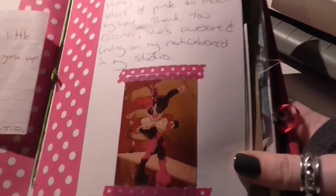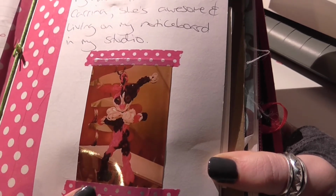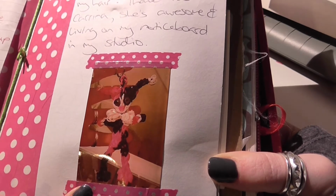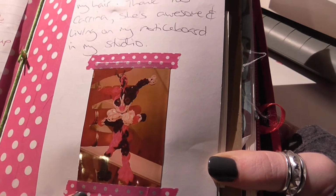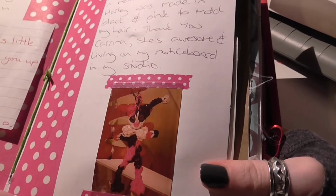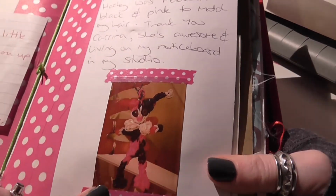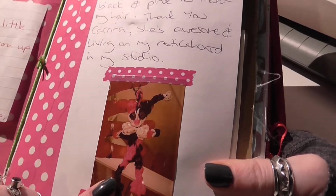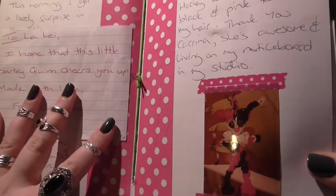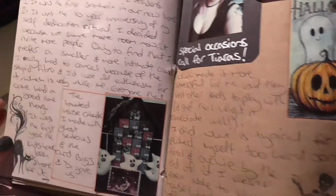She made me this gorgeous little Harlequin from Batman using loom bands. She's really into making stuff with loom bands, and she made this for me, and it's on a little keychain. I don't keep her on my keys. She actually hangs on my notice board in my studio. And she said that she made her with hot pink and black to match my hair. So that was really, really sweet of her. So because it's special, it's gone in my diary for the year.